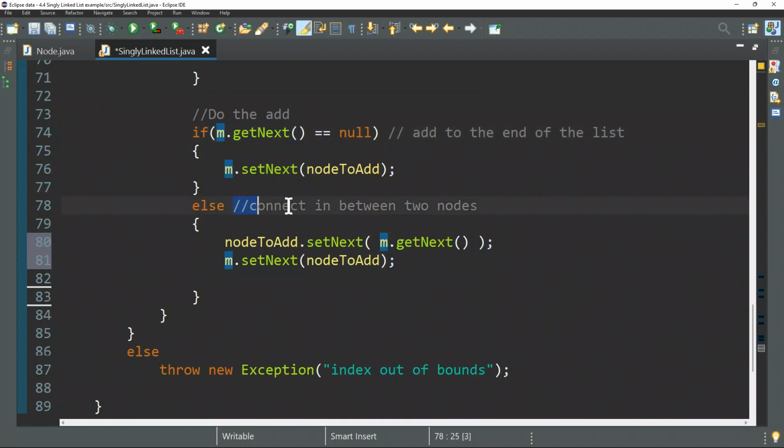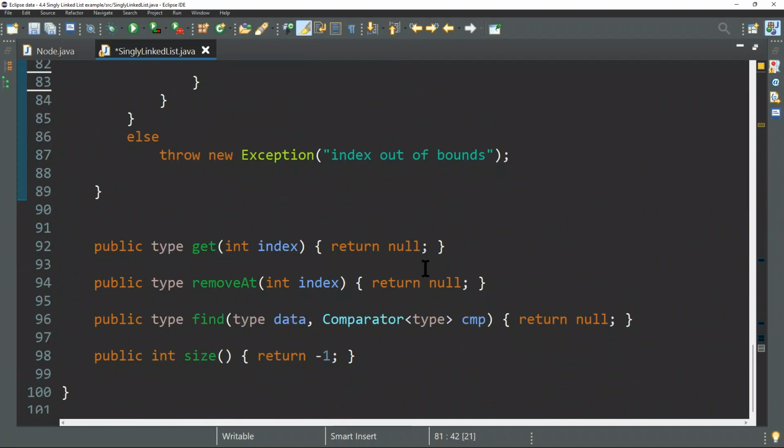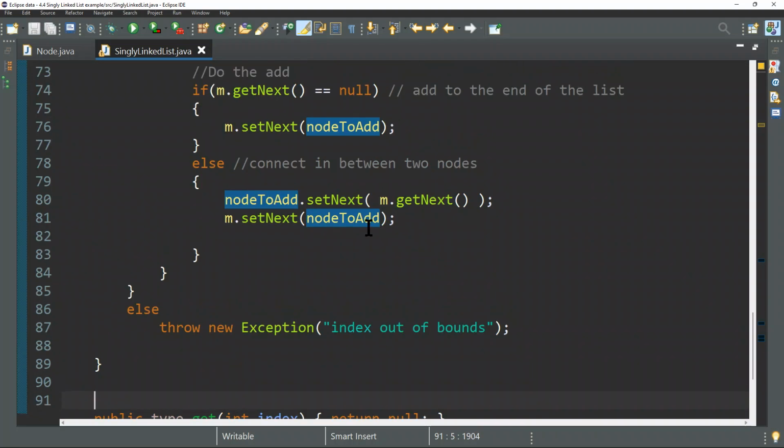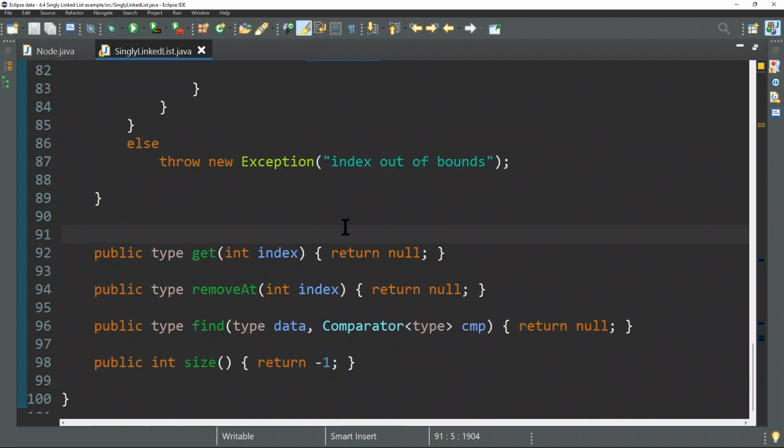Otherwise, if we're connecting then finally where it would be between two nodes, if we're in the list, it's not the start, it's not the end, and it's all within bounds, then our new node equals the next one after the current one we're at, and our current one at this index is then linked to that actual new node, and we've preserved the linked list structure. So, woo, that's a lot. That's a lot to get to that actual point in time.